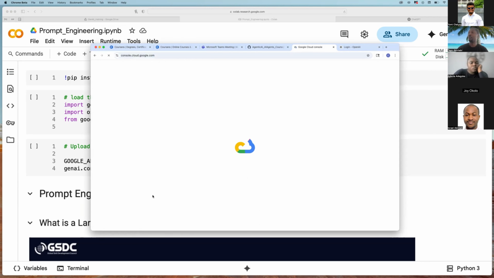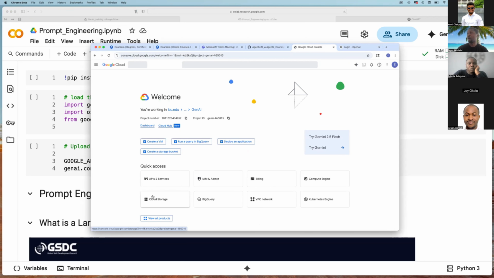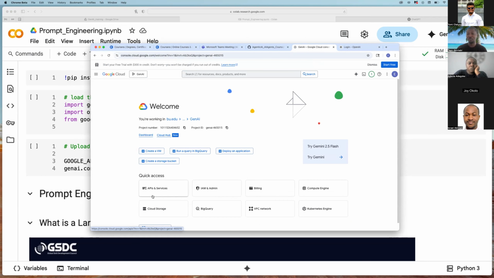So when you open it, if your Gmail is already open on your browser, it automatically uses your Gmail account because it's owned by Google anyways, which is easy. So I'm using a different account from the API key I'm using for the training, so that I'm just in the same position as you in terms of having access. So now I'm using my university account for this.